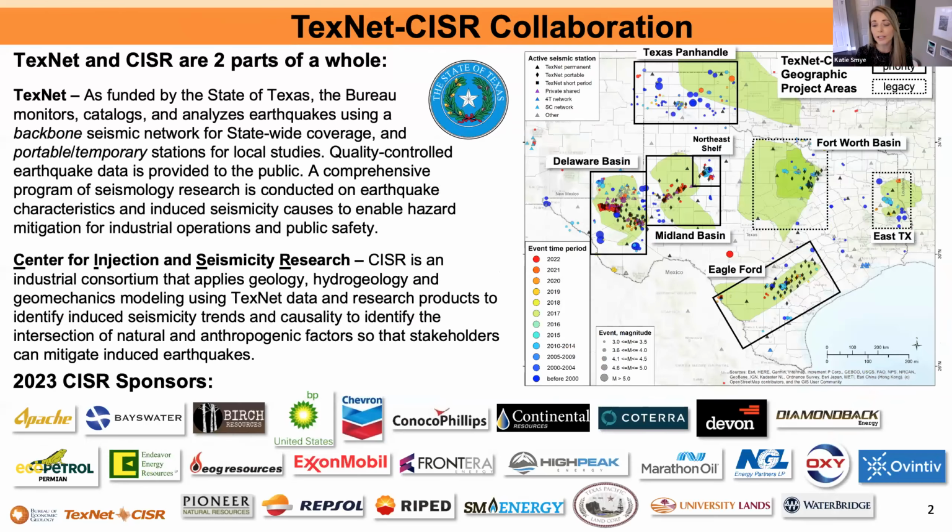CISR is an industrial associates program where we partner with sponsoring companies, 27 of whom you can see listed at the bottom of the slide there. And what their funding allows us to do is to broaden and deepen the portfolio of research that we can do using this high quality earthquake data, allowing us to dive a bit more deeply to understand causality and to provide some tools that might enable mitigation.